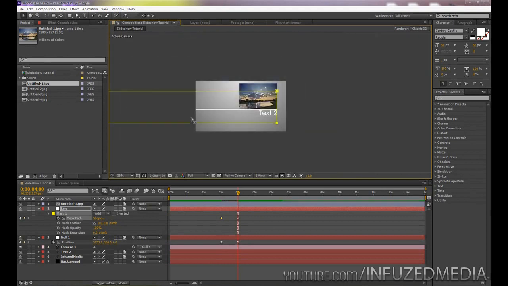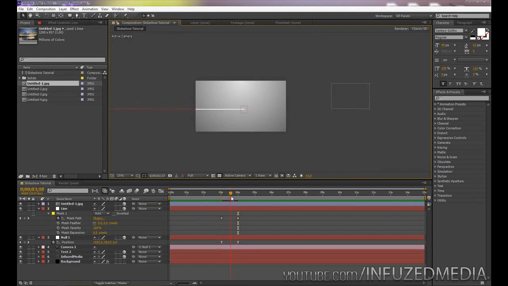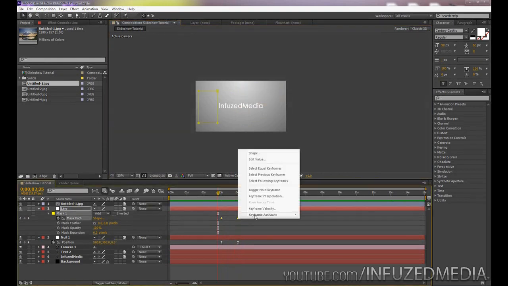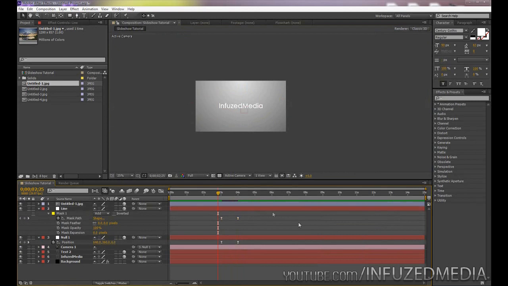So now that that's done, just press the Enter key on your keyboard, and if we have a look at that now, you can see the line transitions between the two fairly nicely. So now you might want to also select these two keyframes and change those to Easy Ease like we did before. And then we want to add a bit of motion blur just to make it look a little bit better. So we want to turn it on for the composition here, which is just this switch up here.